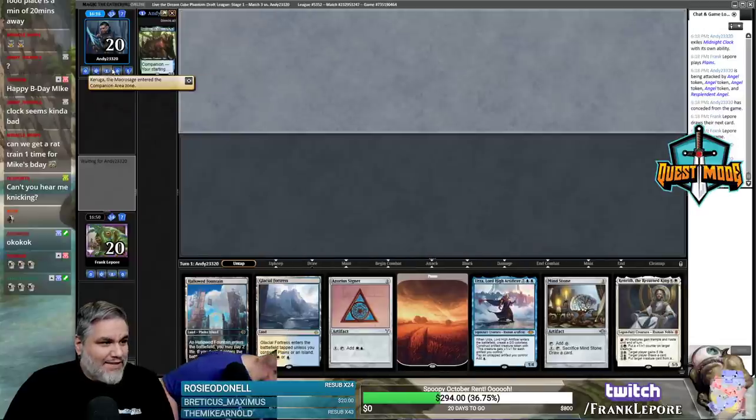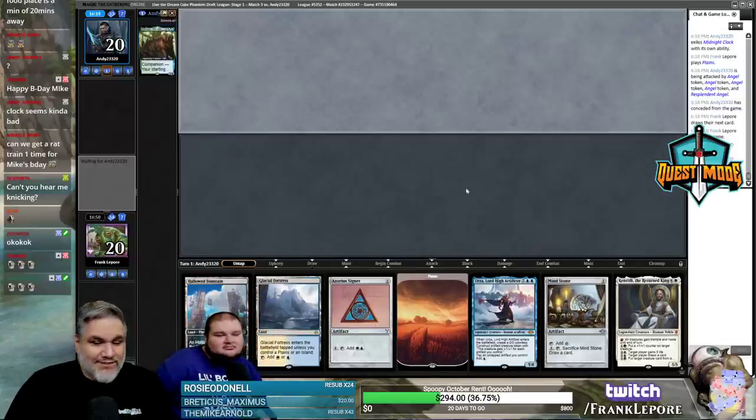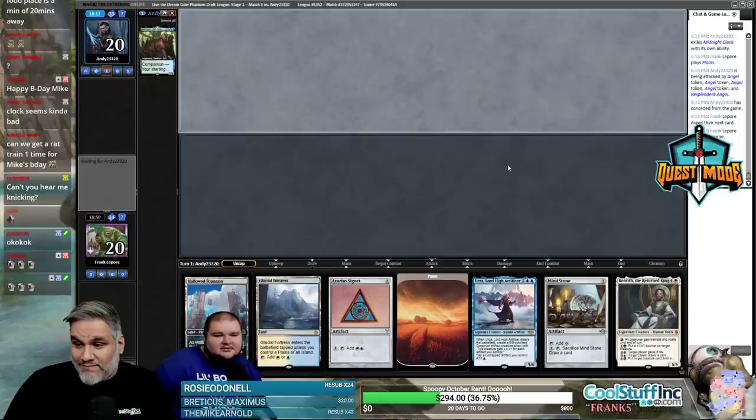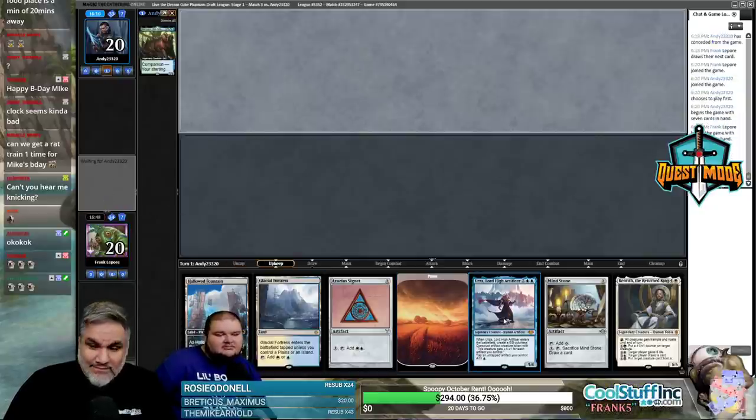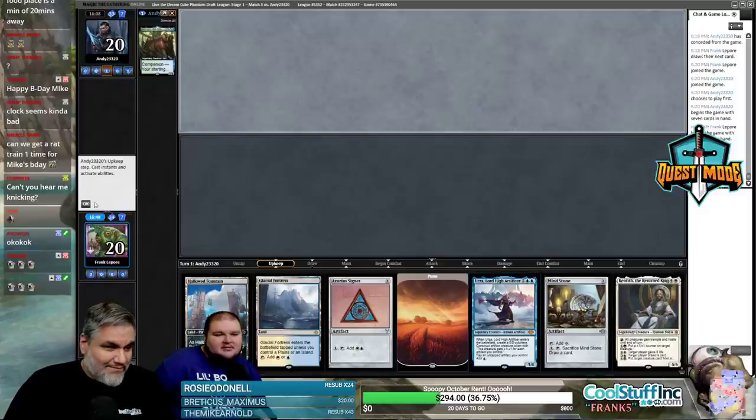Oh, they got a Karuga? I didn't even know they had a Karuga as their... That's interesting. I didn't know that either, unless they sideboard into it. I feel like we would have noticed that. Keep it. Karuga, Bahama. Come on, big fat hippo.